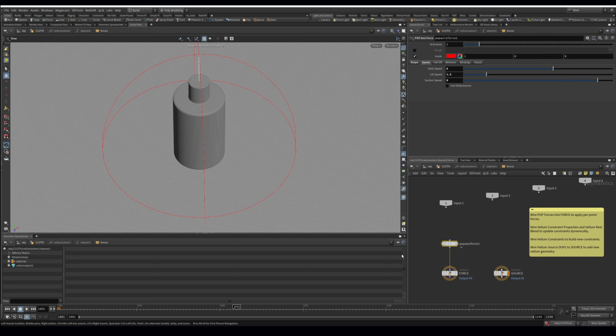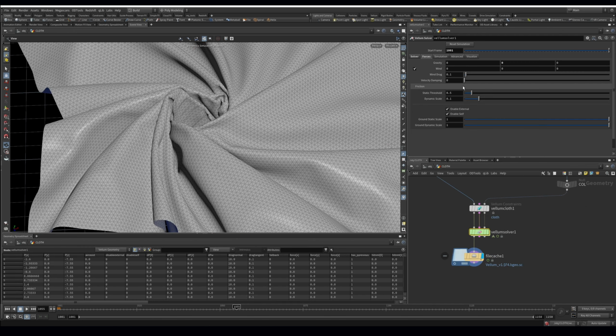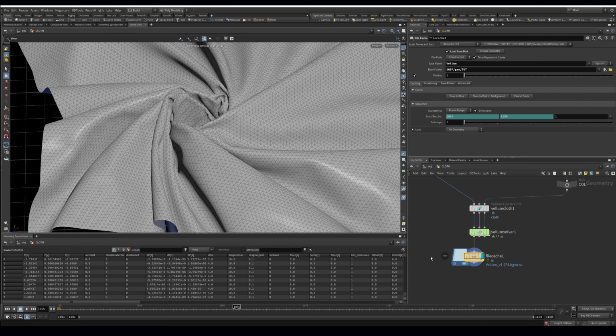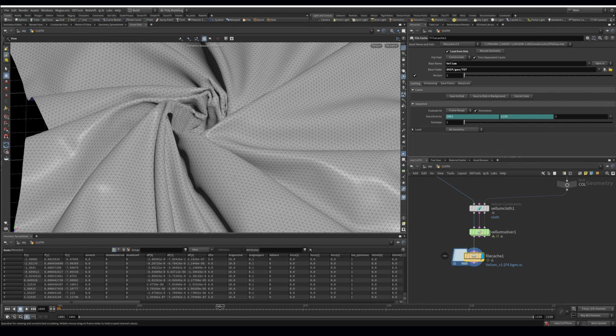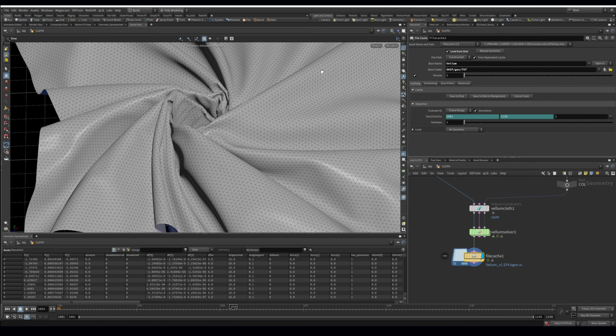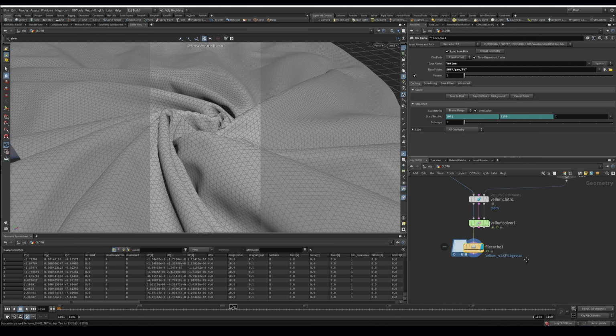So when you use this, it's adding in velocity to move things around. And if you don't remove it, even once you stop this, it will keep rotating because the velocity is still there and there's nothing removing it. So it'll just keep moving in that direction. You can then remove it with this velocity damping. But for now, we're going to just look at stills. So I'm going to just pick a frame, maybe this one, and we're going to go with this.